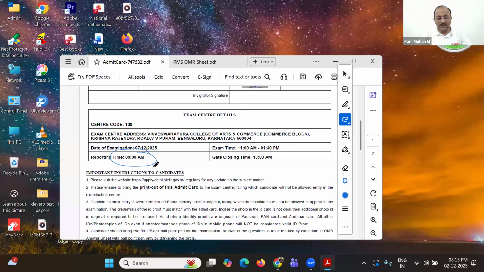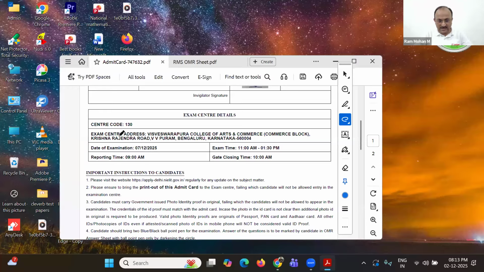Because I have seen some people in Bengaluru when the RMS exam was being conducted, whose exam center was this one, and they went to some other center. In the last minute, they were told no, this is not the exam center, you should go to Army Public School, not the military school. They took an auto and came here. Lot of tension. How much you will feel? That's why report at 9 a.m.